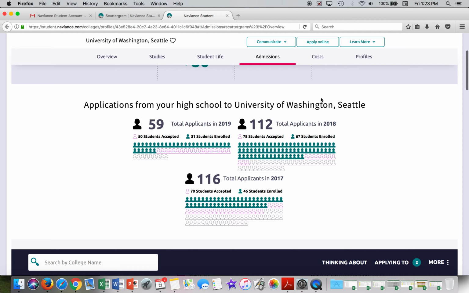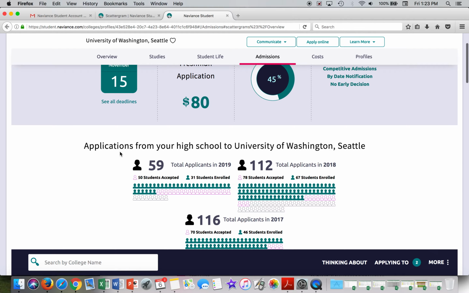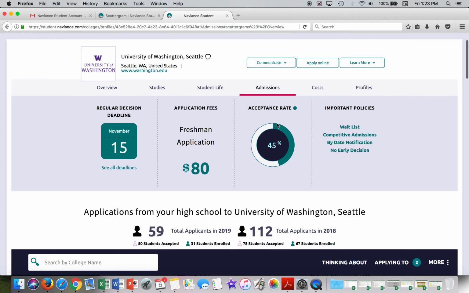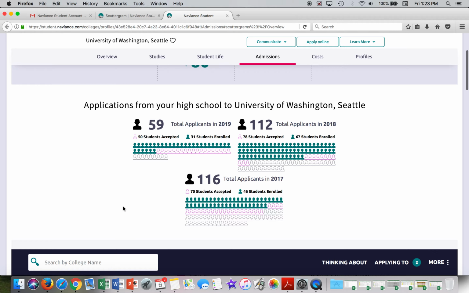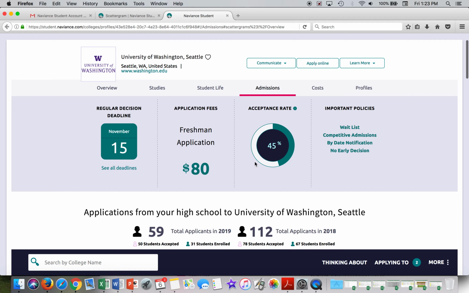This historical data is something you're never going to find anywhere else, and it gives you a real good idea of what they think of applicants from Bothell High School and what they're expecting out of applicants from Bothell High School in terms of admitted students or denied students. So it can give you a pretty good snapshot. Whereas the national data, if I were just to say, oh, 45% national acceptance rate, well, last year, 85% of the Bothell kids who applied got in. So it's very different than this generic national data that you see right here.